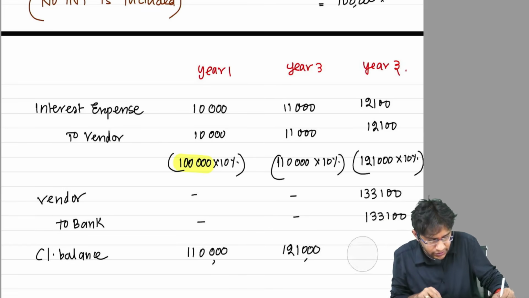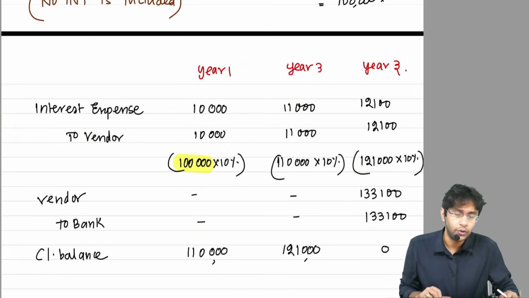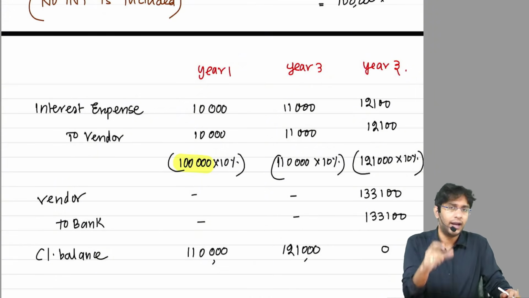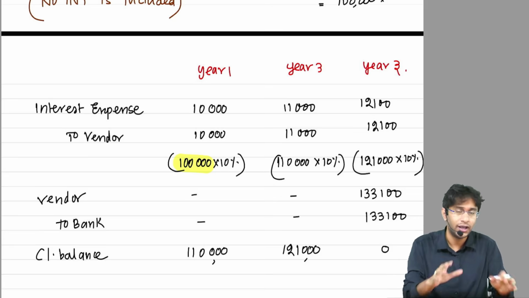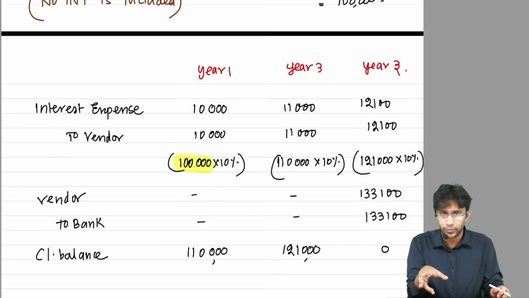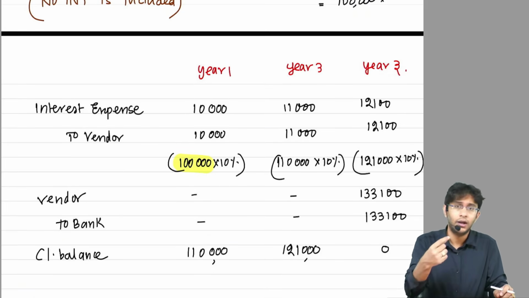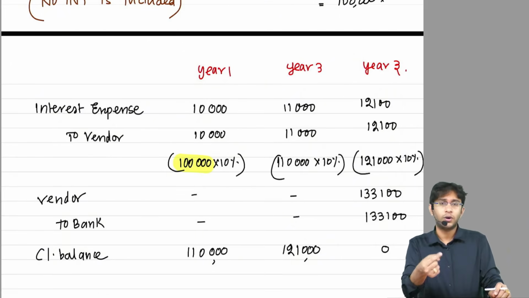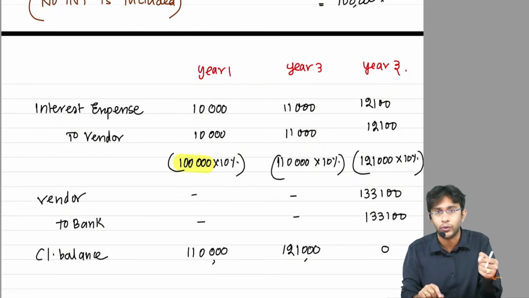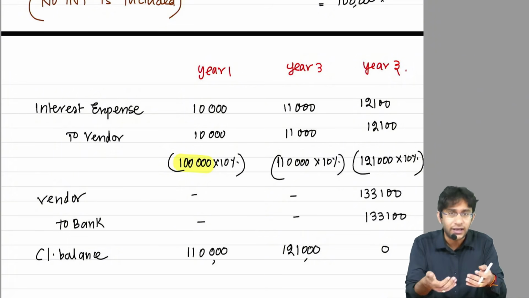The moment I pay this, the balance becomes 0. So this is how you do it, sir. You want asset and liability both getting recorded excluding interest. When I take a loan, on that loan I have to pay interest, true, but interest is not due on the first day. So that's the reason interest cannot enter into my loan amount. And since the asset is not a qualifying asset, interest cannot enter into the asset account also. So neither the asset nor the liability should have interest on the first day.